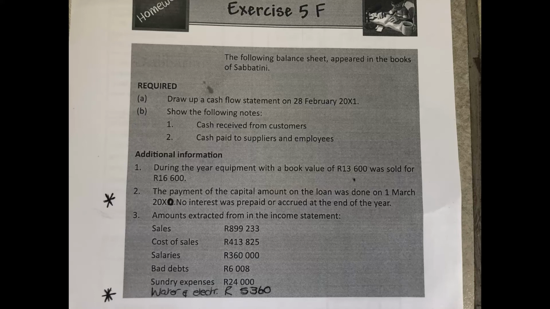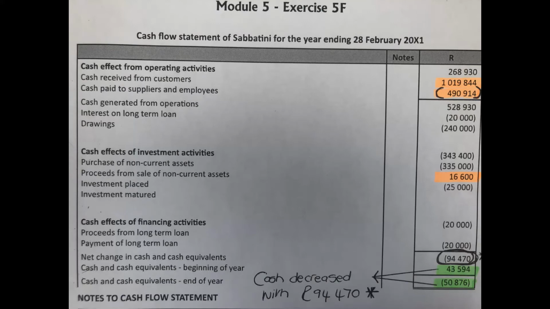Okay, as I said to you in a previous lesson, the book value and carrying value is the same thing. So if it says there under additional information, the equipment with the book value was sold for 13,600. If you look at that note there, you also see the disposals at carrying value, 13,600. Okay. If it was sold for 16,600, it means that there was a profit of 3,000 on that equipment that was sold. You made a profit of 3,000. Okay. So what we're going to do, we are going to take that disposals at carrying value, which is 13,600, and we add the 3,000, the profit, to get the amount of 16,600. And that is the amount that we received for the equipment that we sold.